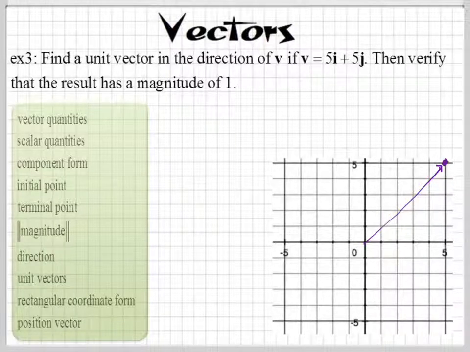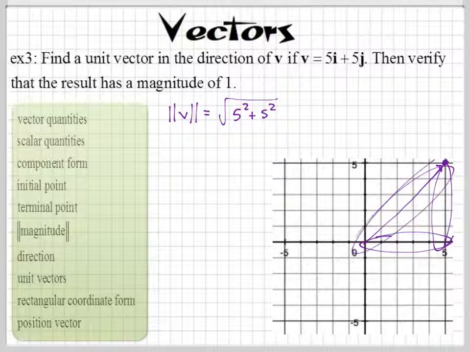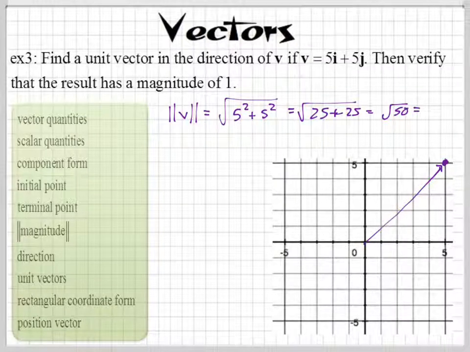If I wanted to find the magnitude of this, this is how you would write it. We kind of already did it once. The magnitude of this would be 5 squared plus 5 squared, and take the square root of that. We just have to take the distance right here, so we could find this distance using the Pythagorean theorem, a squared plus b squared equals c squared. And what do we get here? Let's go slower. 25 plus 25, the square root of that, so it's just going to be the square root of 50, which would be 5 root 2. So the length of this line, the magnitude of this vector right here, is 5 root 2.